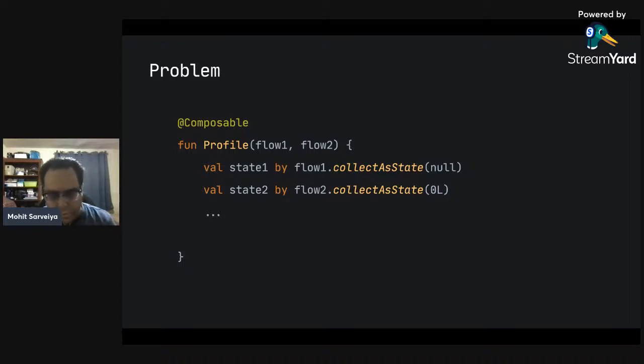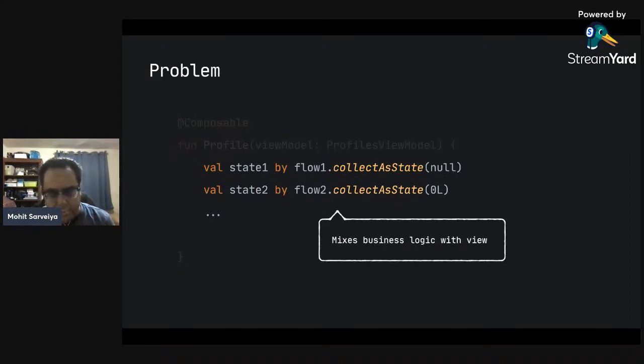With this approach there are pros and cons, and one of the cons is that it mixes business logic with your view layer, where I am specifying my default values in here. Is there a better way to do this? Is there a way to separate this out?